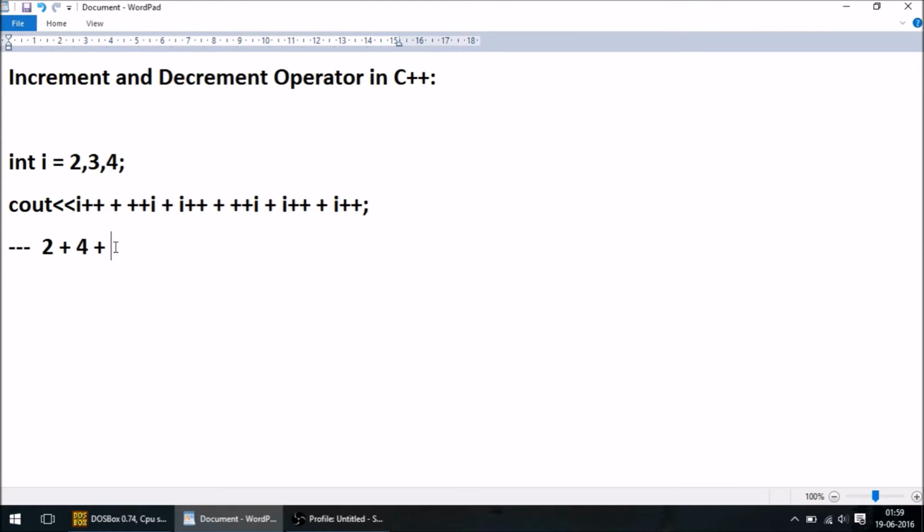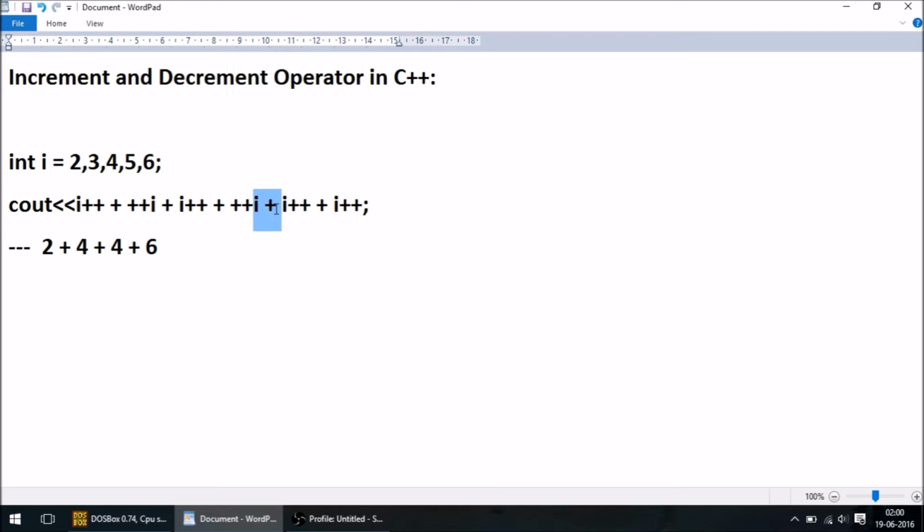I have to increment first, so I have incremented, and the incremented value I have to take. Then the next plus sign, and it is post increment, so I will consider the older value, and then I will increment, so it becomes 5. Okay, now the next plus sign, this one comes as it is. Then what value do I consider? The pre-increment operator, so I have to consider the incremented value, which will be 6. Okay, it becomes 6.